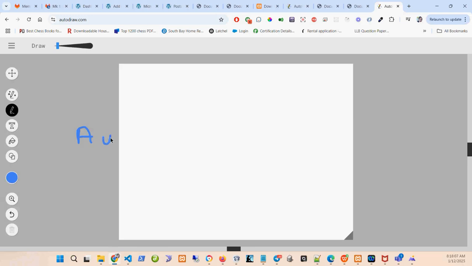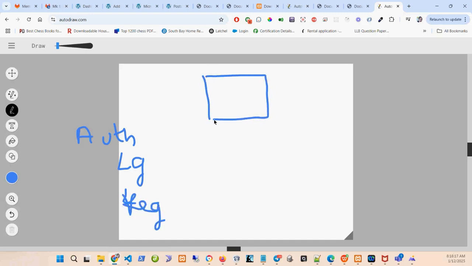Let's say auth has login, register. These are the two pages in the auth, and this is the container. Either I can expose this login separately and this register separately, and from the container I can call login, I can call the register page from the container.